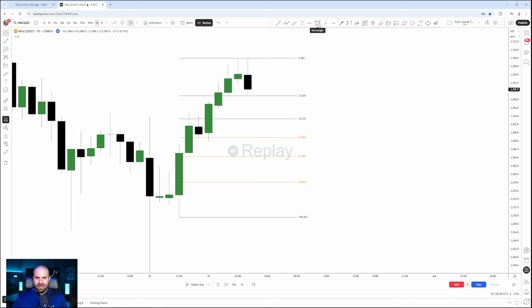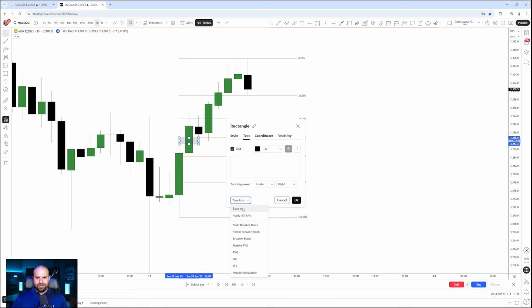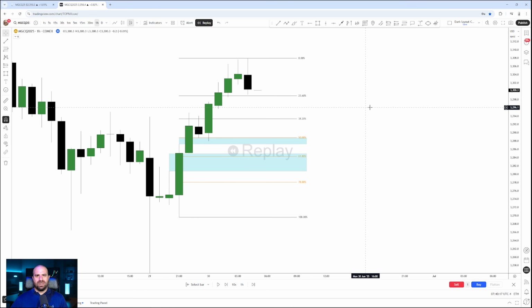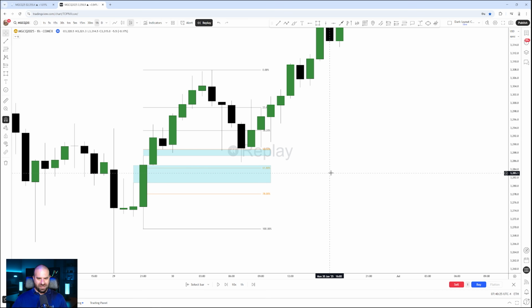Where are they? Are they below the 50%? Yes. The one is this fair value gap right here, which got tested partially, as you can see, but one of its parts remains untested. And one fair value gap is this fair value gap right here. Okay, there you go. Now this is being tested instantly, but now you have even a deeper retracement and you will see how price reacts from this area.